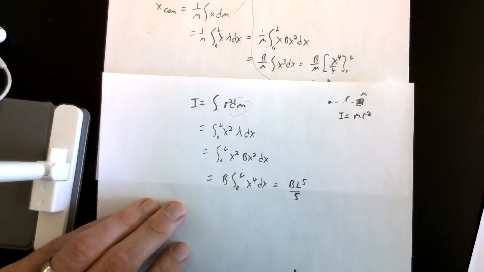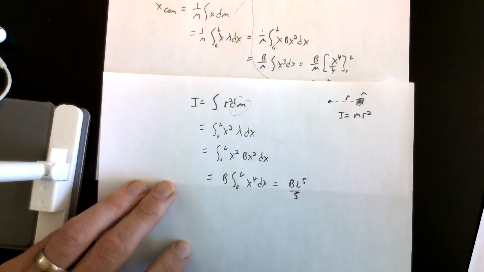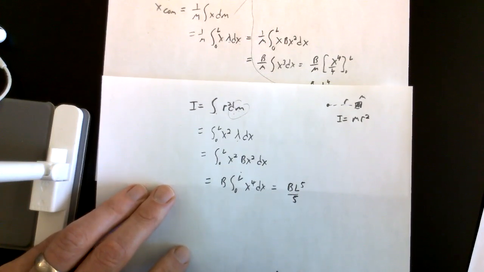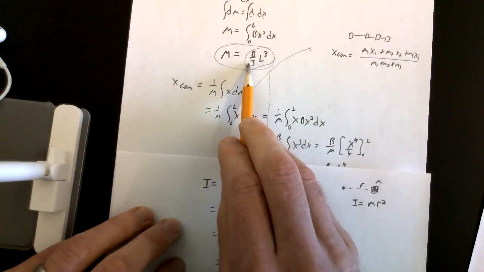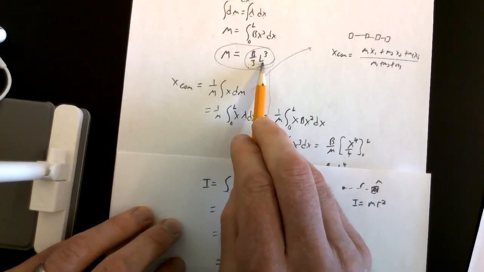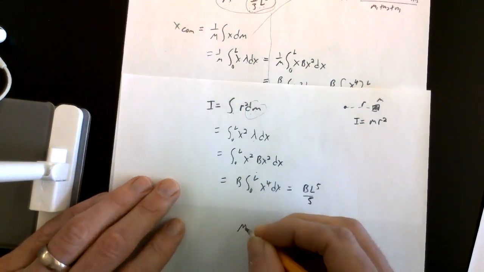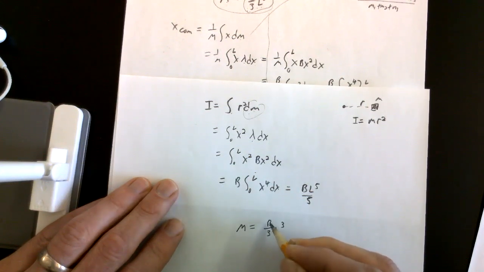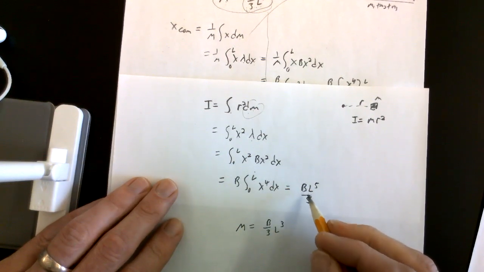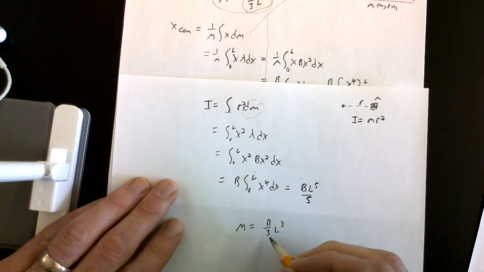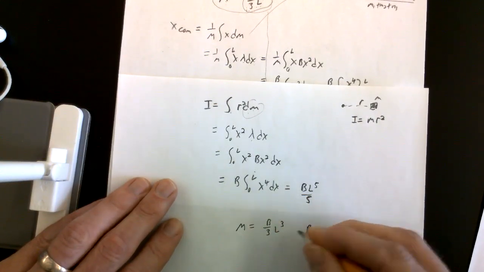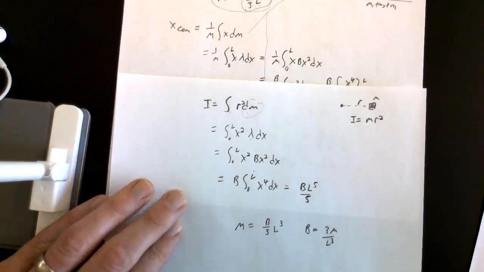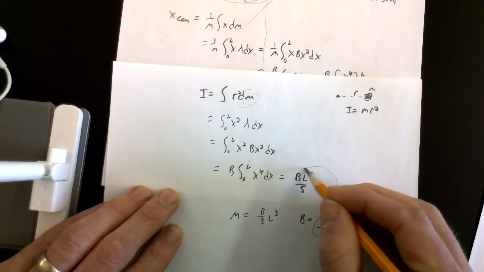And then once again, we're going to come back and substitute in, oh actually sorry, this time we're going to need b in terms of m because we want m in the final answer here. So when we look back up here, we've got m is b over 3 times L cubed. So let's just write that down. M equals b over 3 times L cubed. Let's find out b in terms of m for this because we want a mass in our moment of inertia formula over here. So this is going to turn into b equals 3m over L cubed. That makes sense. So now we're going to stick that in for a b up there.